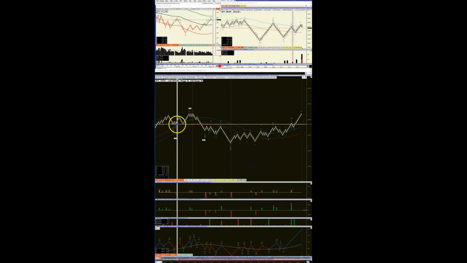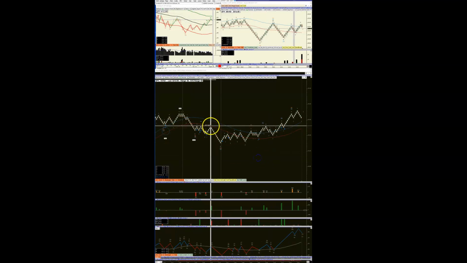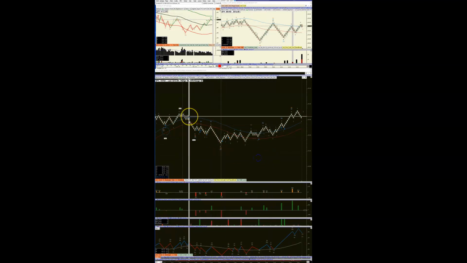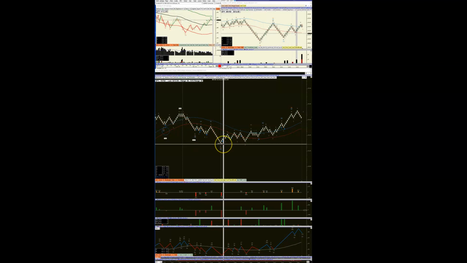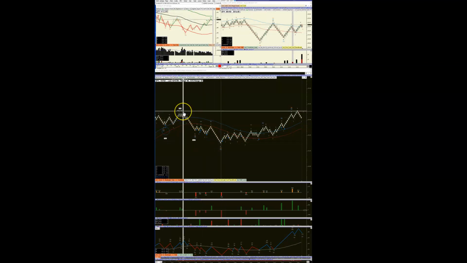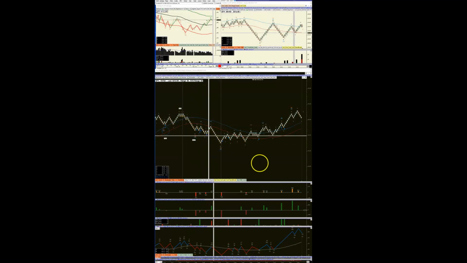So figure out how to get in. It's on you to know how to enter. Now, it's a very little trend. It's a little like a pullback really on another time frame. On a lower time frame, the higher time frame pullback will look like a trend. Sometimes it's a very small trend or a counter trend.